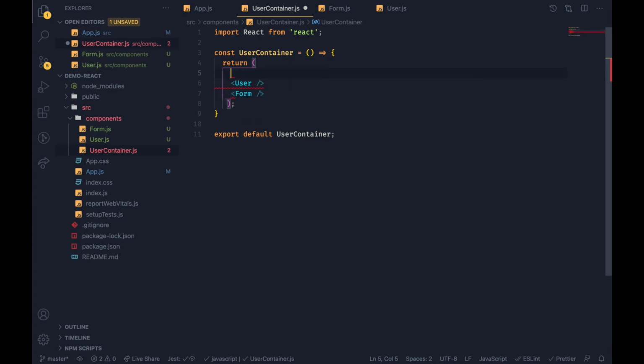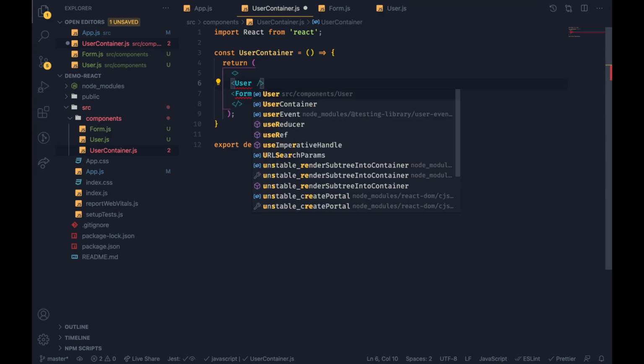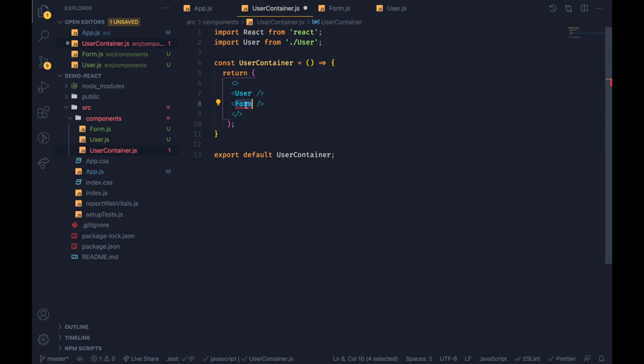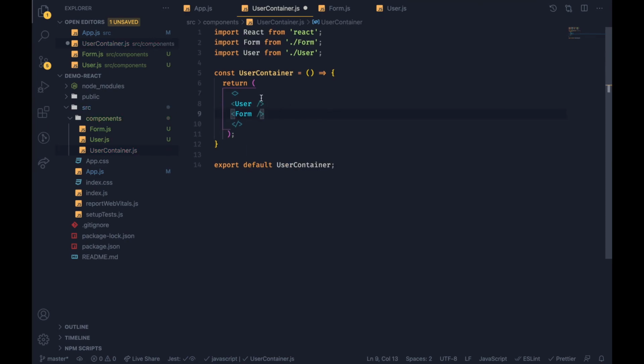Now, because we've not got one component or tag that wraps the whole thing, we're going to need to use React fragment. And I'm just going to quick import. So if I do that, press enter, it will import it automatically for me. And the same for form. There we go. They're both imported.